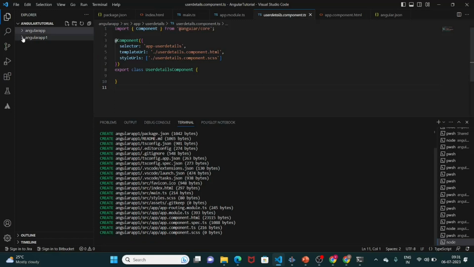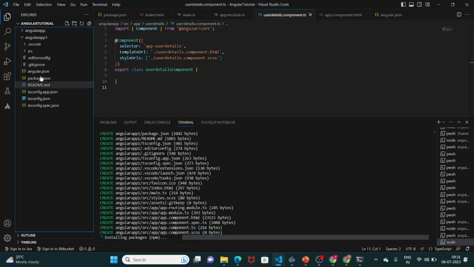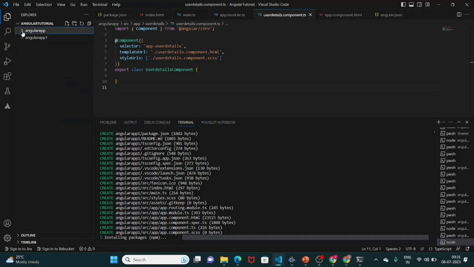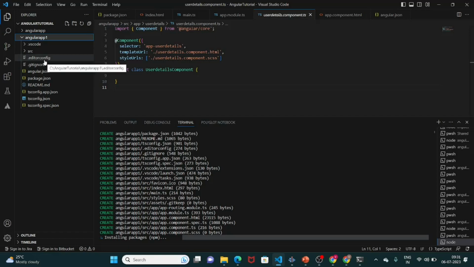See here, Angular application is getting created. Okay, so it will take 2 minutes. So as of now, it is installing packages. Okay, so here we will be having one folder with name node_modules folder. So inside this folder, all the packages will be installed. Okay, so if you see previous application, here we have node_modules folder. So here it contains list of packages. Okay, in the same way, it is creating node_modules folder and installing packages inside that folder. So it will take 2 to 3 minutes.